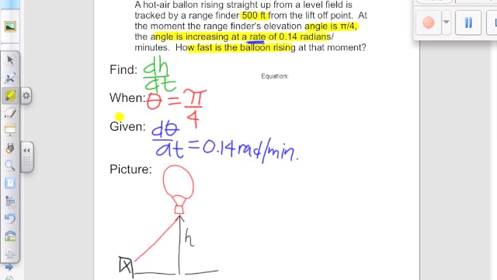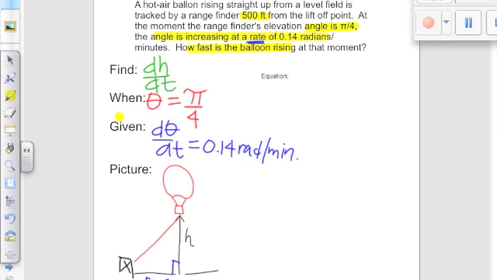So does that piece of this change? No, right? I can't move that tracker. It's going to stay there, but I am going to label this as 500 feet. If my balloon is rising vertically straight up, what angle is formed right here from the liftoff point? It's a 90-degree angle, right? So if I'm looking at thetas, I'm looking at angles. I know I can do work with hypotenuses, but for this problem, our most important part is, well, what is this rate?